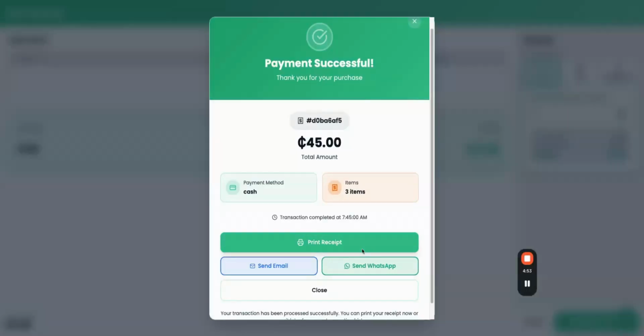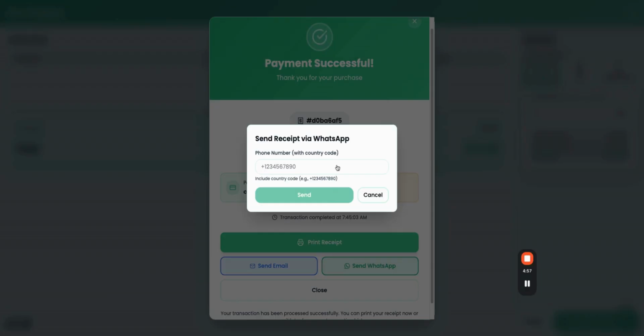So you can print it. If you want it as PDF, you can either print it as PDF or print it with your printer. Okay. Then if you also want to send it by WhatsApp, you need to log into WhatsApp Web to be able to send it over here. Or if you are using it on your phone, it can easily open the WhatsApp application for you. Then you can send the receipt to the customer. All you need to do is enter the customer phone number over here with the Ghana country code +233, and then it will send the receipt to the customer.